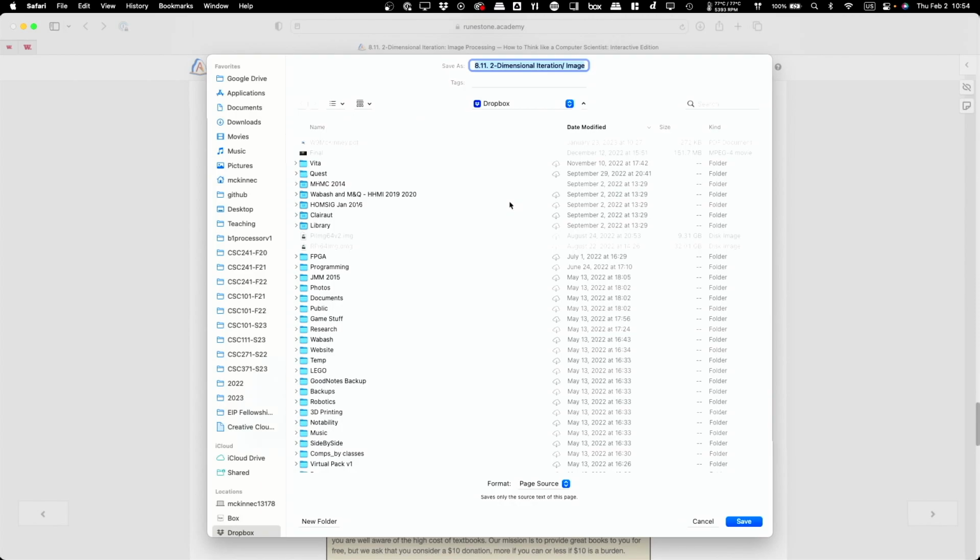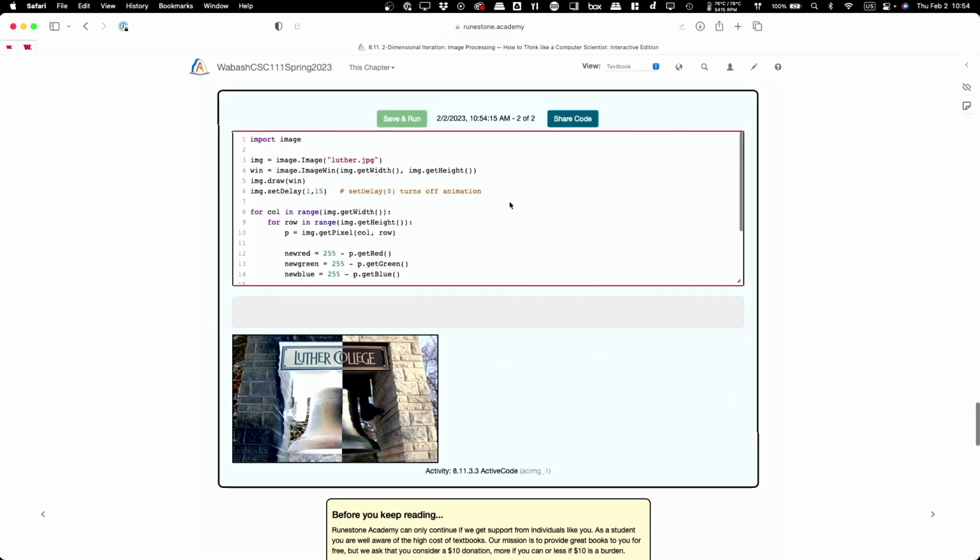Right, left to right instead of top to bottom. Oh, sorry. I have a bad habit of hitting Control S every time I do something and saving it. And when you're in a web browser, you don't want to do that. So yeah, okay, so it moves left to right instead of top to bottom, right?